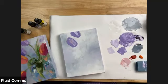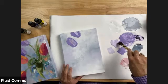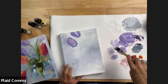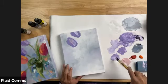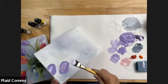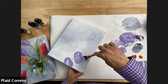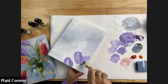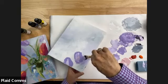Now I am going to pick up a paintbrush. I know I probably shouldn't do this soon, but I am. So I'm going to pick up a paintbrush, and I'm going to pick up some of my lighter purple and some of my darker purple just together on the brush. I'm not mixing the two colors together. I'm going to use more of the lighter purple than the darker. And I'm going to add a little area right in here next to this tulip and above the one that we haven't painted yet. And do you see how I'm just adding a little bit of purple to the background?